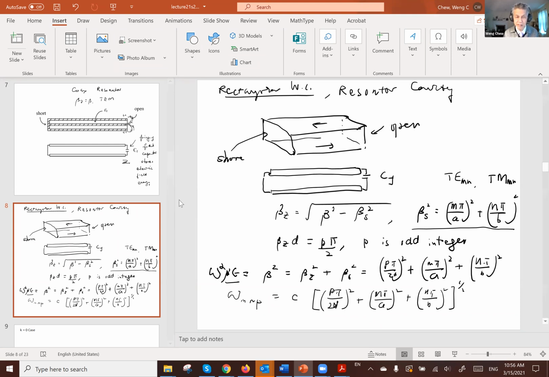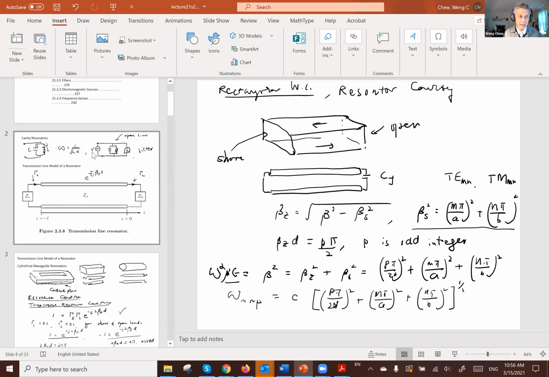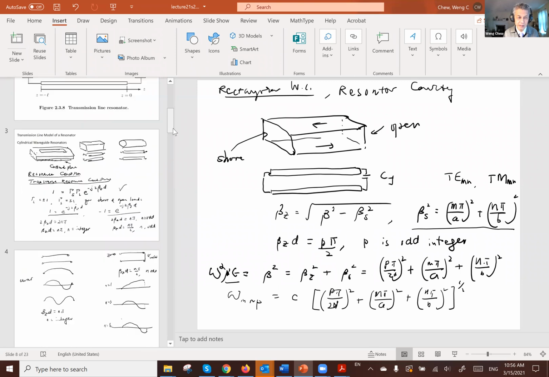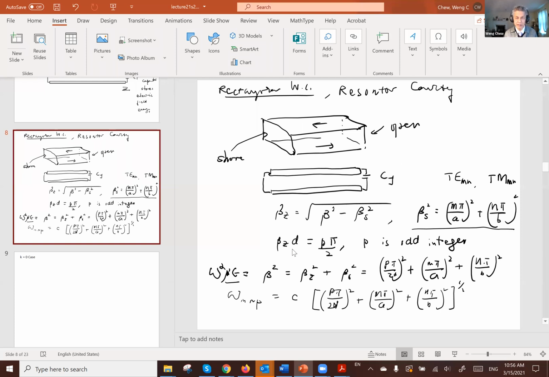So this is very much like the resonant frequency of an LC tank circuit. So at that frequency, you can have a free solution without a driving source. And at these frequencies, inside this cavity or even in the transmission line, you can have a free solution, or also called a natural solution. And these are called a resonant solution. They are given many names: resonant solution or the natural solution.